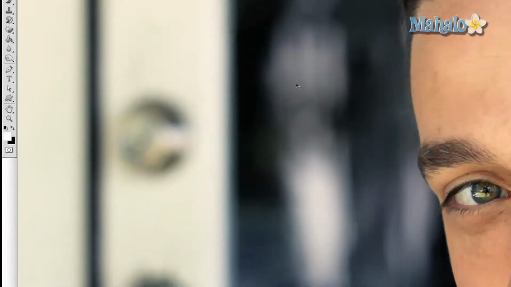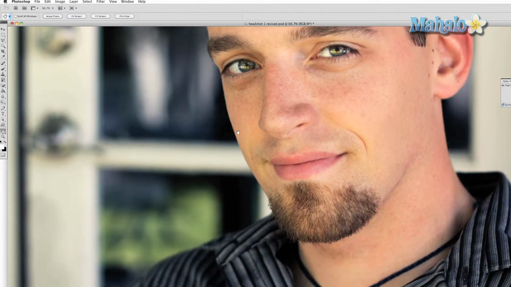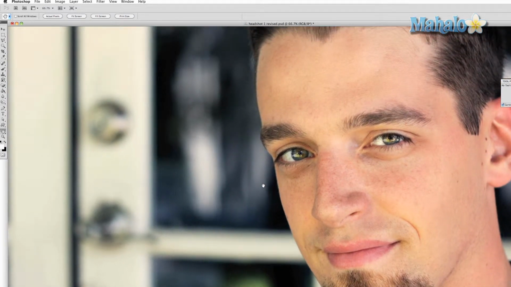To use this tool, click and hold on the button with the hand in the toolbar. For quick keyboard access, press the H button. Click and drag on your image when it is zoomed in and you will see it move around. It's a pretty simple tool, but it's very useful in its own right, and it does have a few options.